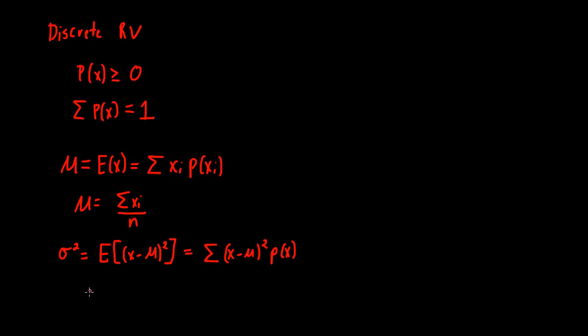And if we want to refer back again to our formula for variance from before, we had the sum of x minus mu, that quantity squared, all over n, because remember we're dealing with population, so it's not n minus 1, it's just n. And again, we get that same equivalence, where if p of x was equal across the board, it would be equal to 1 over n, which would turn into our formula down here.